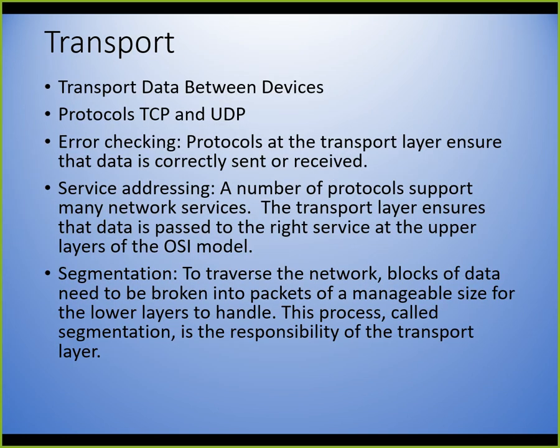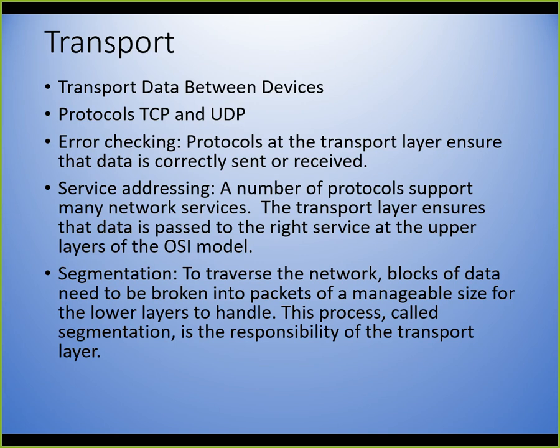Transport data between devices. The protocols are TCP and UDP. I spend a lot of time with TCP because of the reliability. UDP is sometimes called an unreliable protocol. It doesn't have any of that start-up three-way handshake to establish the connection. It just sends the data, and something else has to check to be sure it got there. If you ran Wireshark on this meeting that's going on right now, it's using UDP. Streaming uses UDP because you couldn't possibly acknowledge all of the small data packets coming in. Those are the protocols at the transport layer.